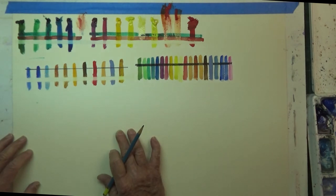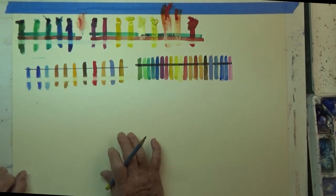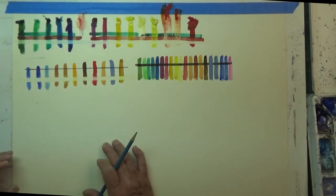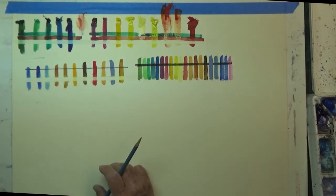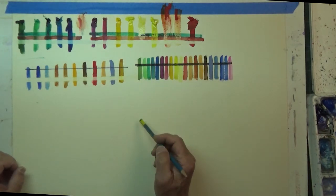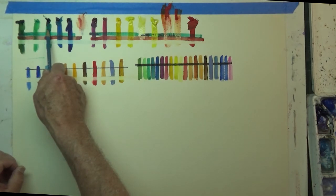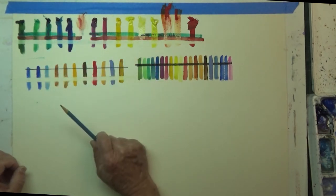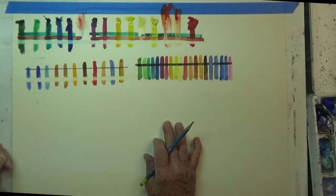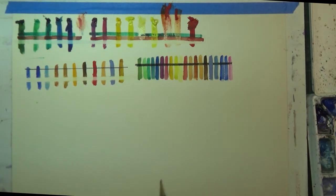What is intensity? Intensity really refers to the chroma, or the saturation of a color. What do I mean by that? The strength or the weakness of the color. A strong color is intense. If you take a look at some of these colors that are up here, for instance, this color here, this color here, this color here in yellow, very intense. Very, very intense. It's got a lot of strength to the color itself. It's a strong color. It's vibrant.